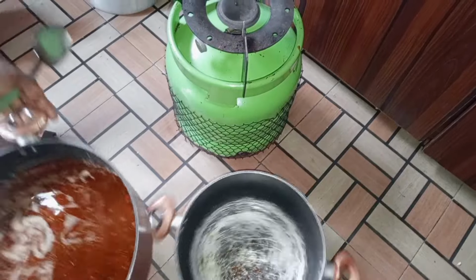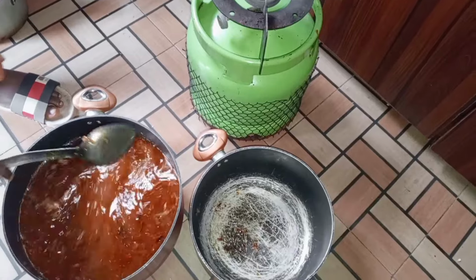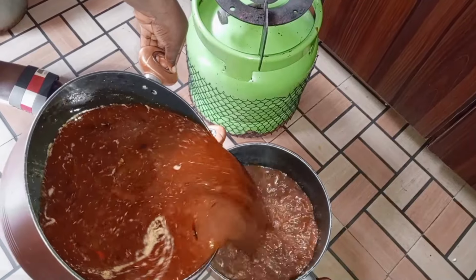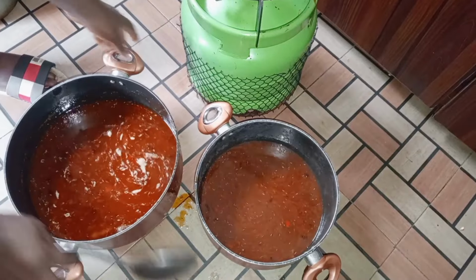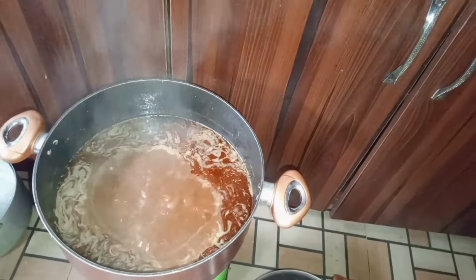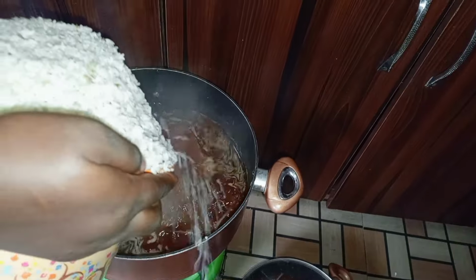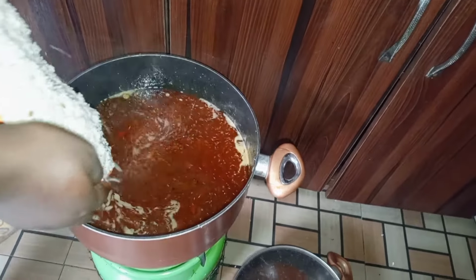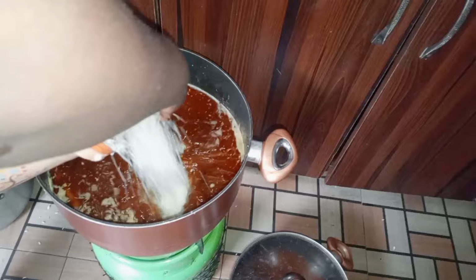What happened here is that before the start of this, I already felt this pot will not be able to cook that rice. So I had to reduce the water and then flow with it. However it happens, if it's able to cook it. If it's not able, then I can use the smaller pots to cook the remaining one when we are back because we don't have much time anymore.